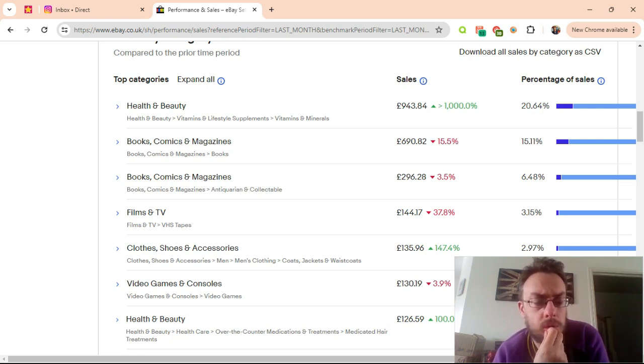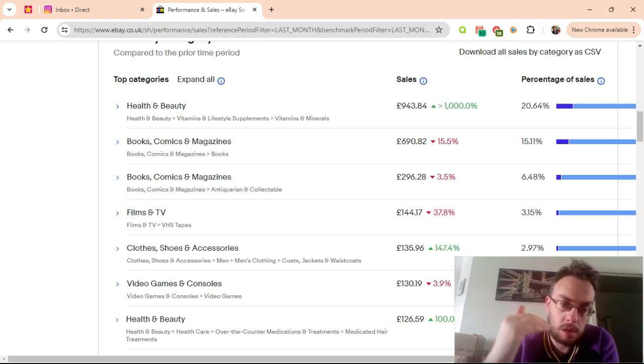I have got a week off next week, but that week is primarily going to be focused on sending in shipments to Amazon and clearing some of my Amazon backlog of stock that's building up. I just want to get that stuff out of storage and sent in, because I am running out of space to store listed stock for eBay at the minute. I have got over 3,000 active listings currently, and that does take up a bit of room, as you can imagine. So I'm not sure how much listing I'm going to be able to do for eBay next week until I've cleared a bit more shelf space, but we shall see. I would like to list more items this month, but I don't know if it's going to be achievable.